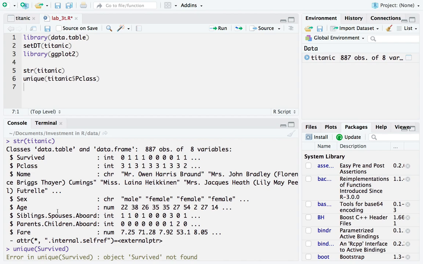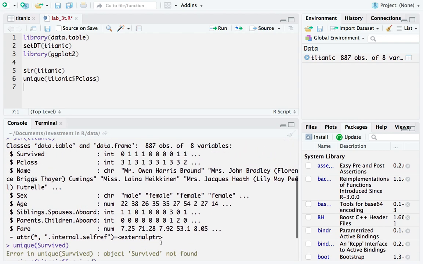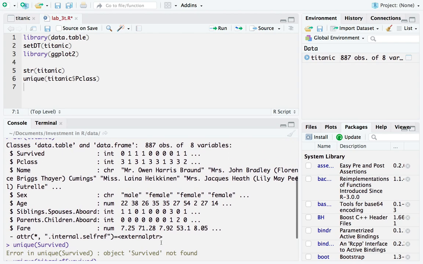Siblings and spouses are integers. So this is another categorical data, but we'll leave it alone because I don't think we're going to look at this. We don't need to know about the spouses or the parents and children aboard. And they have a fare, which is pretty cool too, but we don't need to look at that. We might look at that, but it's not necessary. All right. So here, there are definitely three columns that need to be converted into categorical columns.